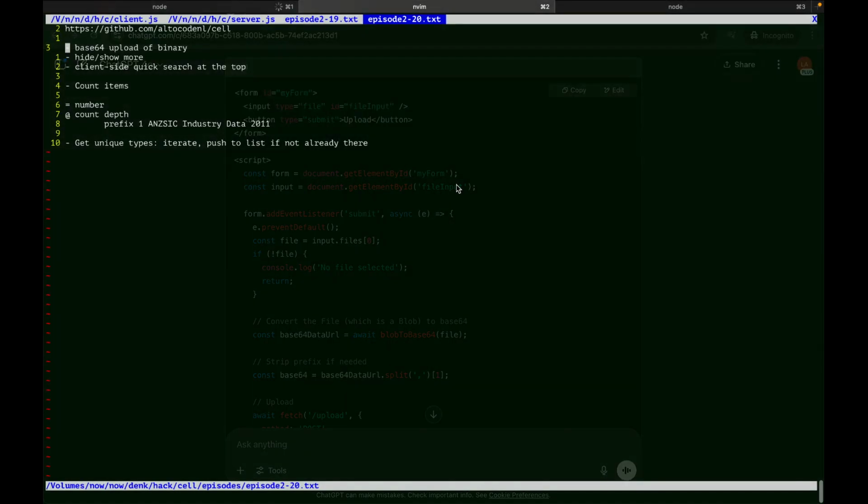Let's see. It's a bit of a detour, but I'll tell you my agenda here. I have some save games from my favorite game, Civilization 2, a game I used to play as a kid, and I had an old script to read the save games. I actually want to do some of this in Cell as well, to be able to process a binary file into actual data that I can read and even make graphs with. I have a ton of save games, so I want to do that. I won't be able to do it today, but I do want to get going with this, and that's why I want the binary there.